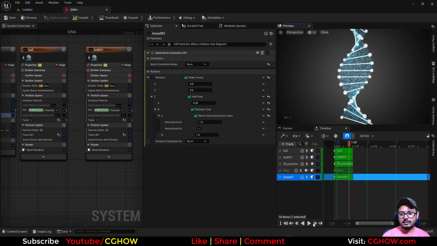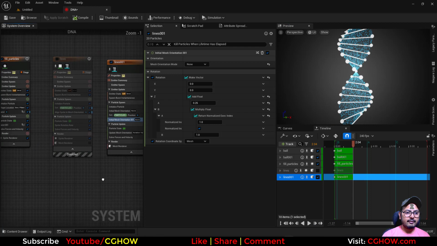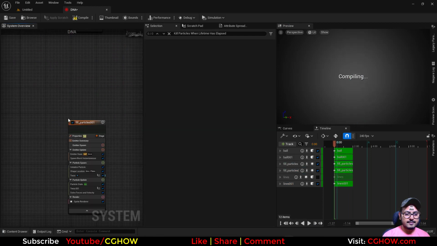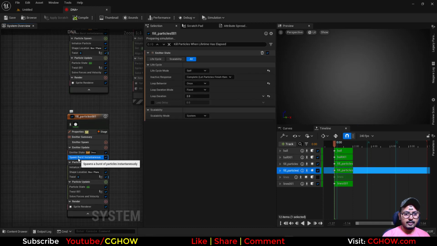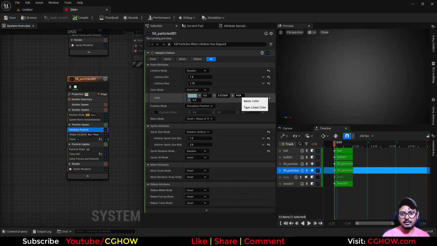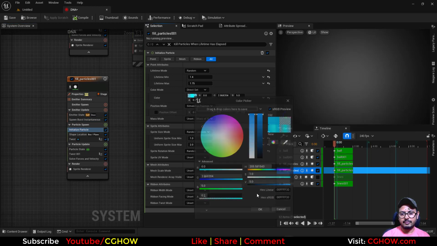So I think that's it for now. And I will actually do some more things. I'll copy this fill particle, paste it here, and I'll reduce the spawn rate, maybe 100, and make it brighter, maybe 5.